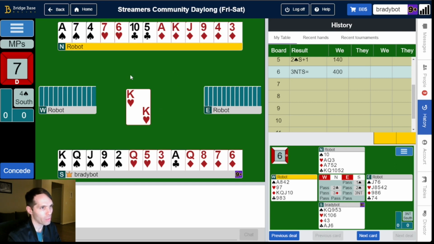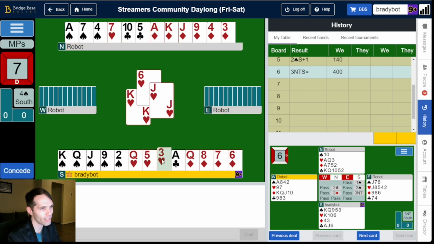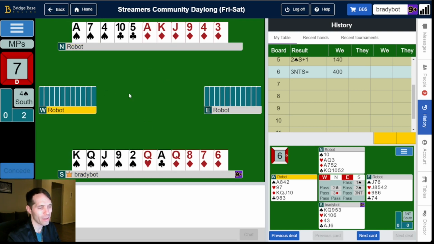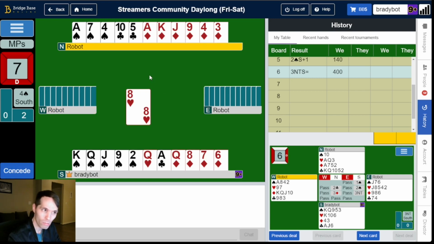Looks like partner had more than a limit raise, though. So we were always going to get to the game. Again, probably a pretty flat board, but maybe three rounds of hearts is going to cause us some problem. It seems unlikely, though. I think West is going to switch to a club. Okay. Three rounds of hearts it is. Good talk.